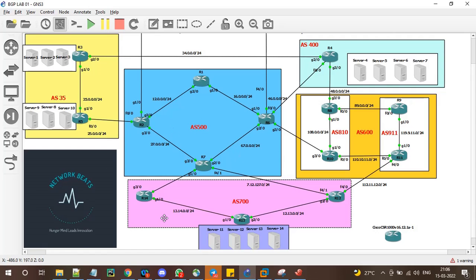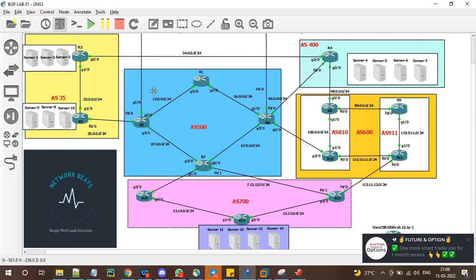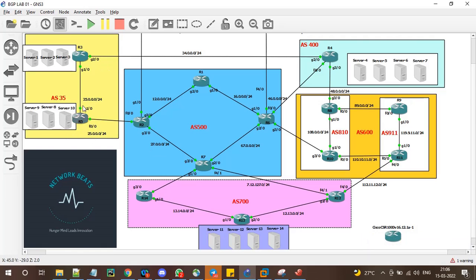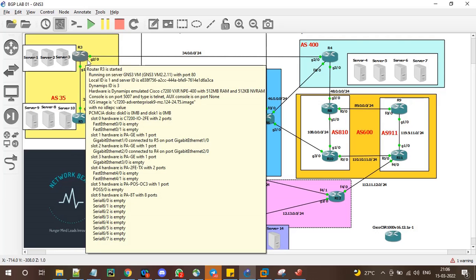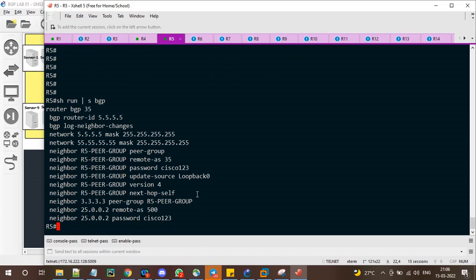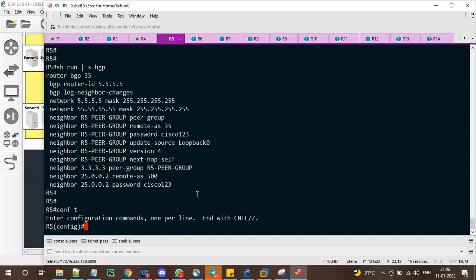So in this case, let me slightly change my case study so that we can observe that R5's behavior is not getting changed. Let me change my view so that AS500 is my primary path, not the direct link. I'm going to do the weight configuration on R5 and see whether it is going to impact anything on R3's configuration. So let's go to R5 and do the weight configuration.